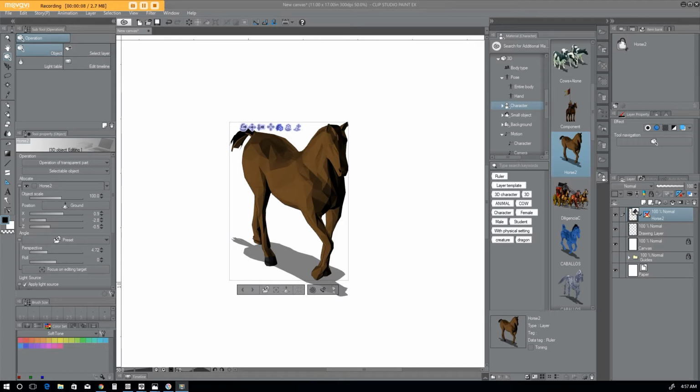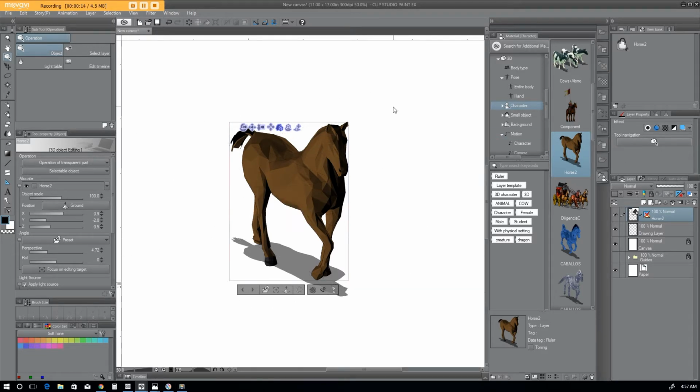In this video I'm going to document how I was able to figure out how to make two 3D objects interact. What I mean by that is, let's say you have a horse like the one you see on your screen, and you want to have a 3D model sit on that horse. How would you do that? Some of you may know this already. I did not know it until I figured it out today. So I'm going to show you how I did it.